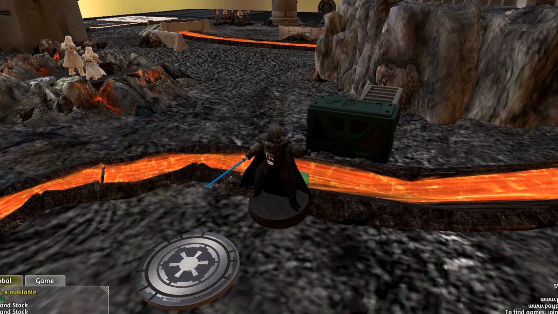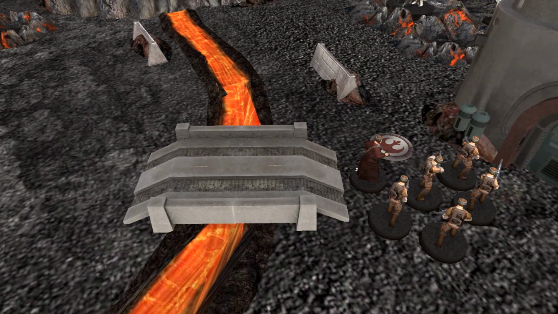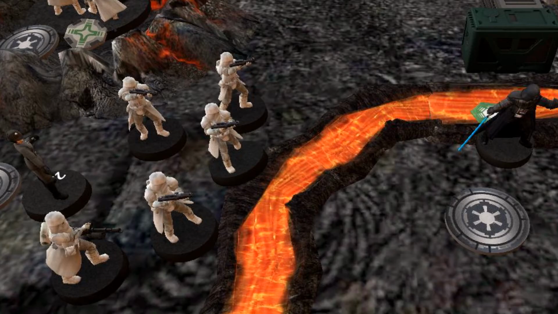Lord Vader, now with a blue lightsaber for some reason, crosses the lava, taking no damage along the way, just like Lord Vader. Some lords walk on water, he walks on lava. The rebel troopers move up towards the E-Web Engineer, and Vader is followed by his snowtroopers.